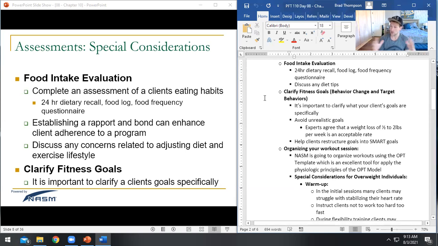I can be like, all right, so here's what I can see so far. And then here are some adjustments you can make in the short term that are going to have really positive impacts. You said that you're worried about your cholesterol. Well, looking at your diet, there's not a lot of fiber in this diet, if they have a food log, or even a 24-hour dietary recall. It's like, hey, yesterday, it doesn't sound like you had a lot of fiber in your diet. That fiber can really help with creating these awesome little fatty acid chains that raise your HDL cholesterol and have really super positive benefits. Tips and tricks like that, right?